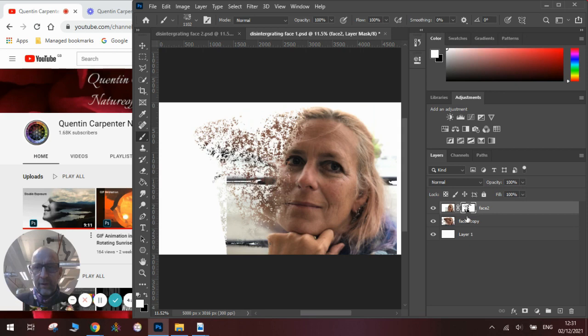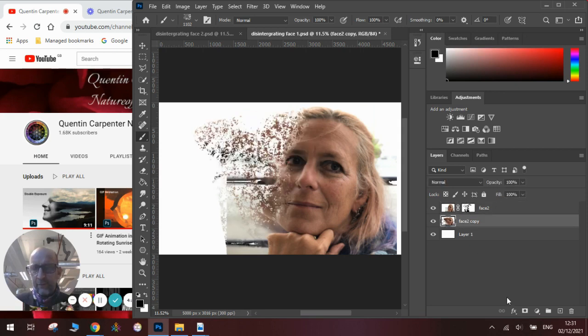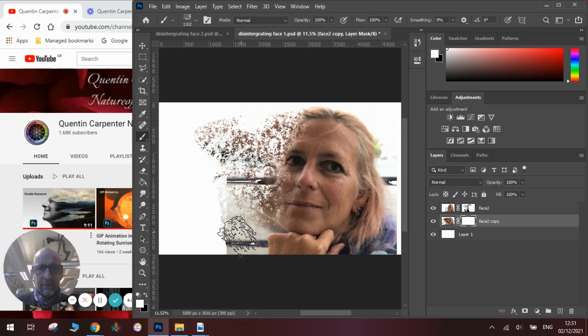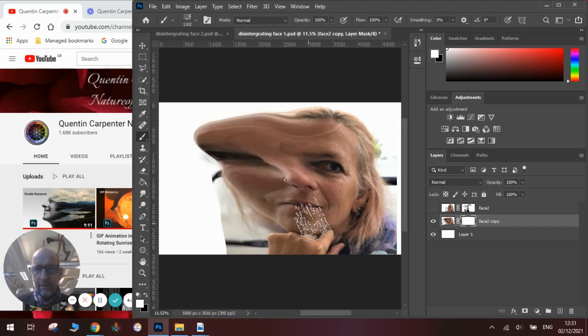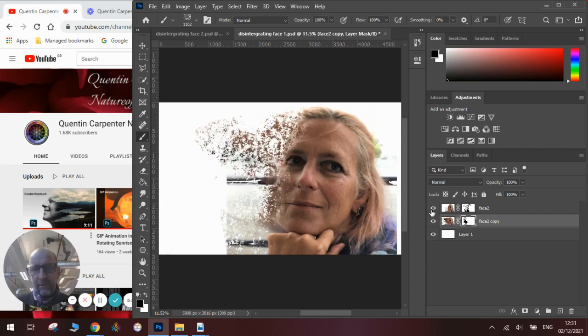Now, we could also add in a layer mask on this one as well, and that way we can have a dual layered effect going on. So if we layer mask out some of this, just hide that layer a moment, make sure on the layer mask, make sure on the black here, and then we can start to layer mask out some of this, so that way when we put the other layer on top, you can see we've got a more interesting effect going on.